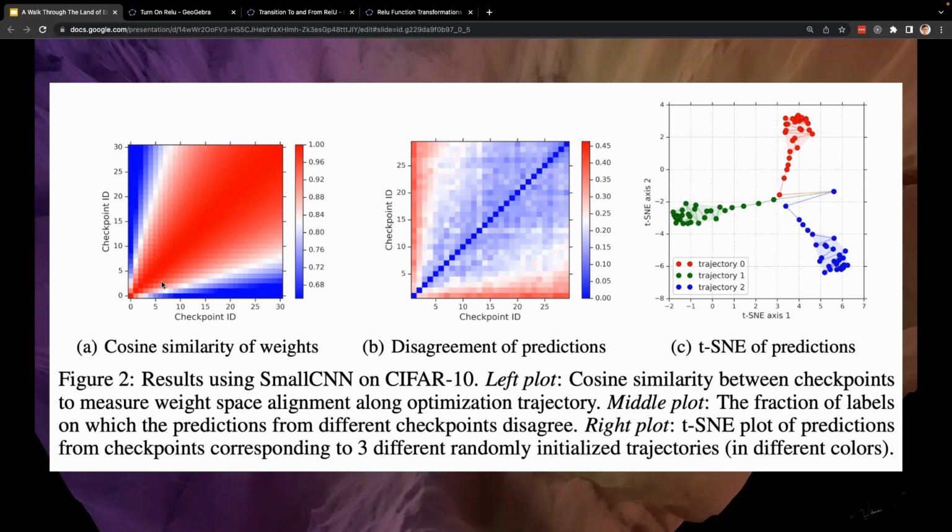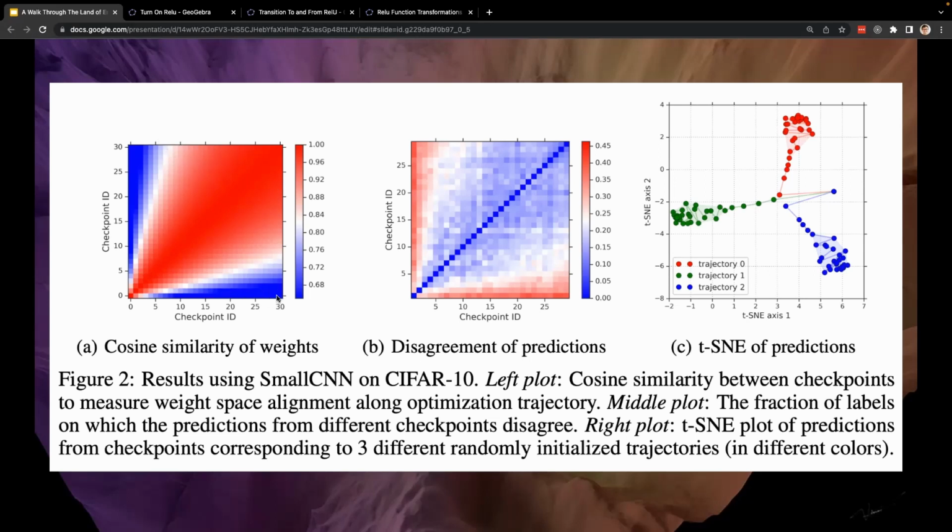So forget that we did 3, let's just pick one. Let's just look at the green, for example. What this chart is showing, and again, this is from Stanislav's paper, is the checkpoint ID. So this is basically like the epoch number during training, and so is this, right? And so this is symmetric. So you can basically just cut this down the diagonal and just focus on the bottom right or the top left because they're the same, right?